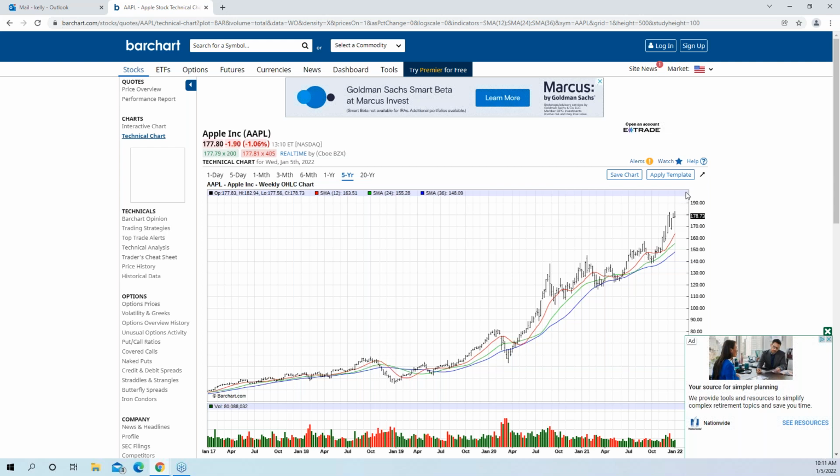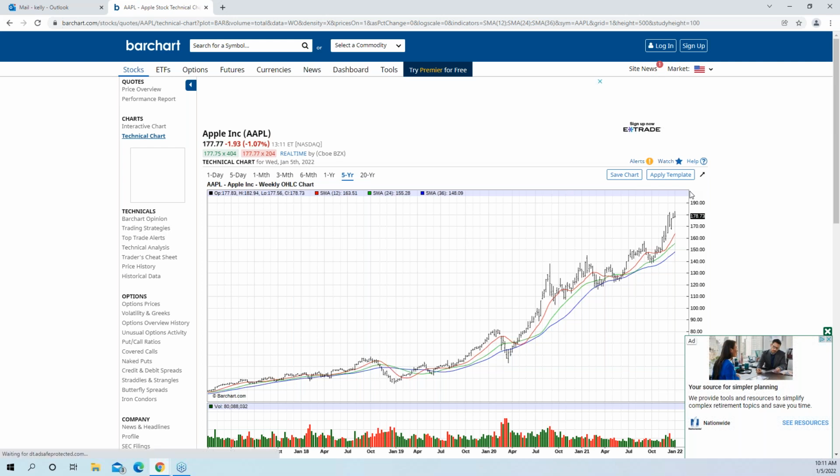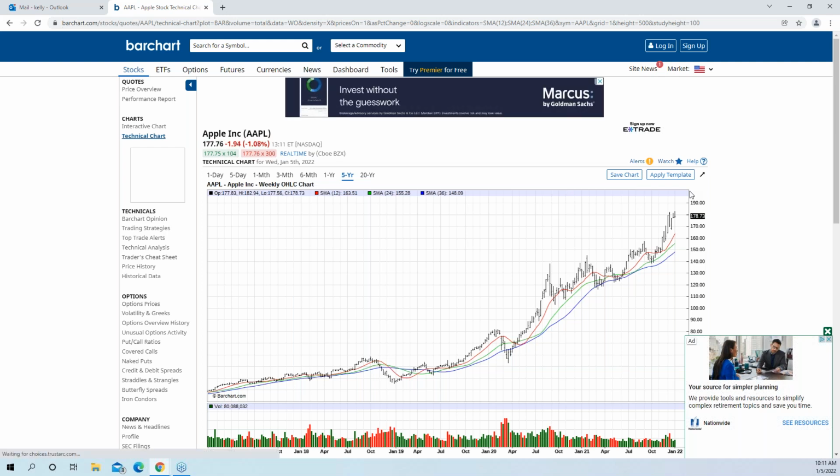Now, whatever that premium is that you receive, because if you sell a call, you're receiving a premium because you're agreeing to deliver or sell your stock at the strike price you choose. So if you choose 190, you're agreeing to sell at 190. If you sell at 195, you're agreeing to sell at 195. You take that premium that you just received for making that agreement to sell your stock, and you buy a put option. And let's say you sold the 190 and you bought, say, the 175s or the 180s.